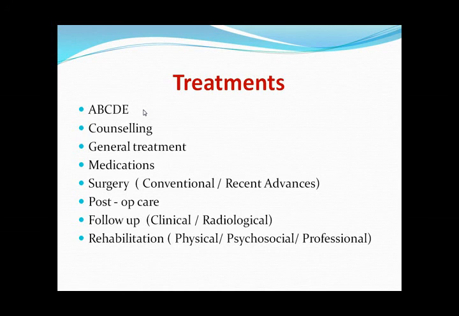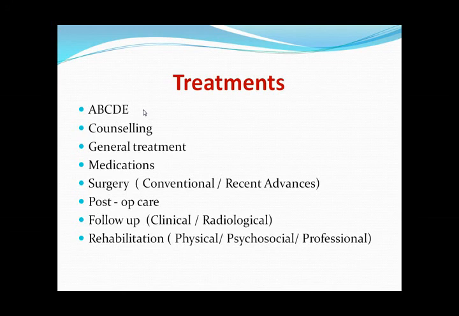So counseling means that the patient should know about the disease, about the pathology, about his spinal injury, what further damage can be done if the patient is not treated. So this patient might need treatment, and what will be the benefit of the treatment, what can be the complication of the treatment, and what will be the outcome. And when the patient is willing or the family is willing, then you can start the treatment.